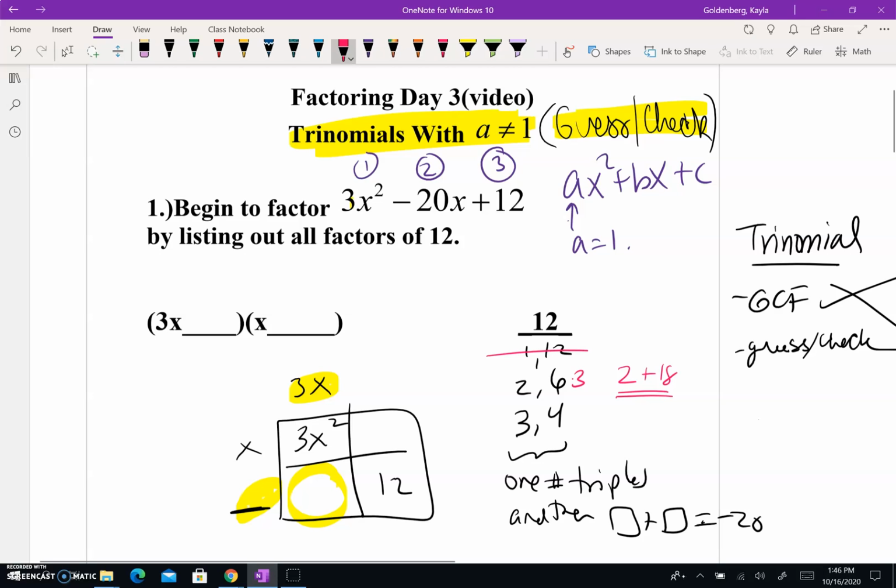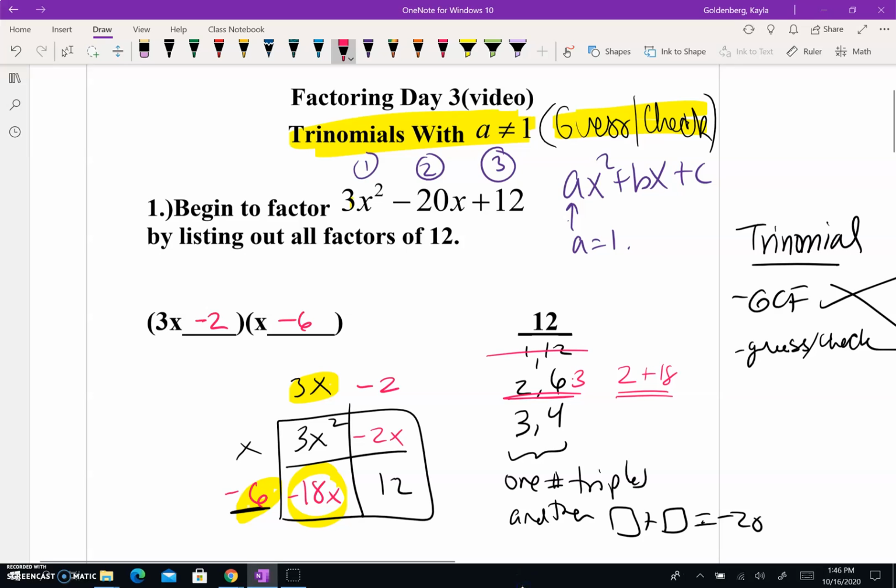Same kind of thing. You could have tried this, right? The bottom pair. That would have given you a 9. 3 times 3 is 9. 9 and 4 does not make 20. So it looks like this is our pair. So the one that gets tripled is the 6. So the 6 is going to go here, because notice that will make the 18. The 18x's. And then the 2 is going to go over here. And notice, because I need it to be a negative 20, they actually both have to be negative numbers. So that becomes negative 18x, and this becomes negative 2x, and that is what yields me the 20. So you want to be careful.